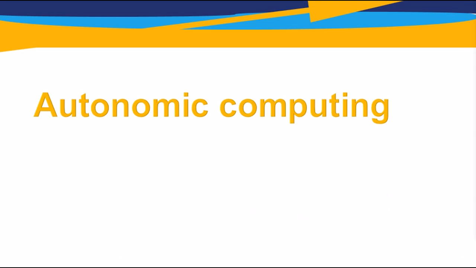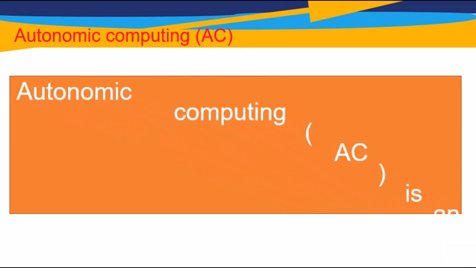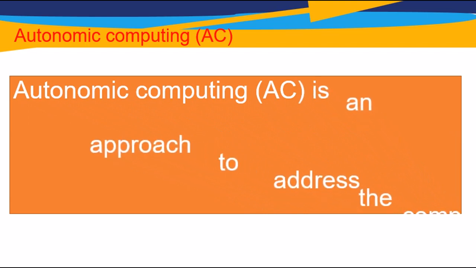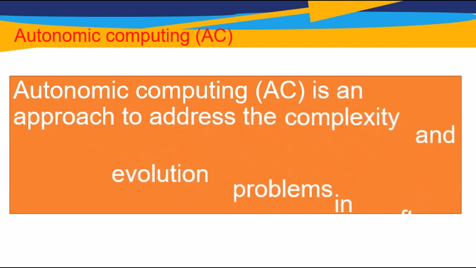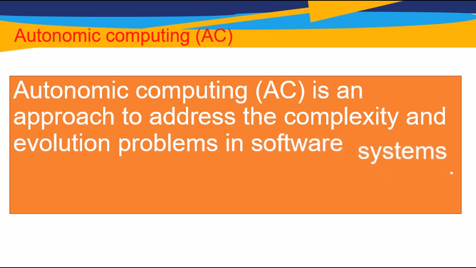A software system that operates on its own or with a minimum of human interface according to a set of rules, especially to increase productivity while minimizing complexity for users, capable of running themselves and adjusting to varying circumstances, and control theory, adaptive algorithms, software agents or robotics, fault tolerant computing, machine learning, artificial intelligence, and many more. Autonomic computing is an approach to address the complexity and evolution problem in software systems.